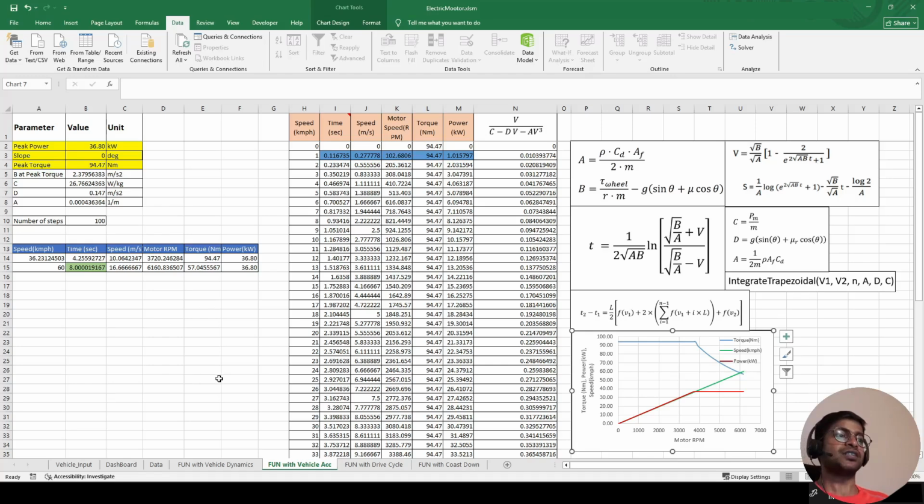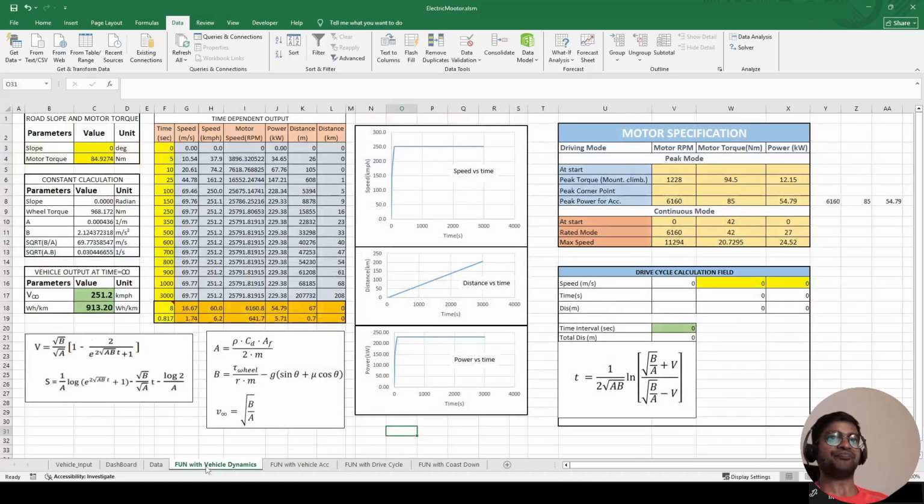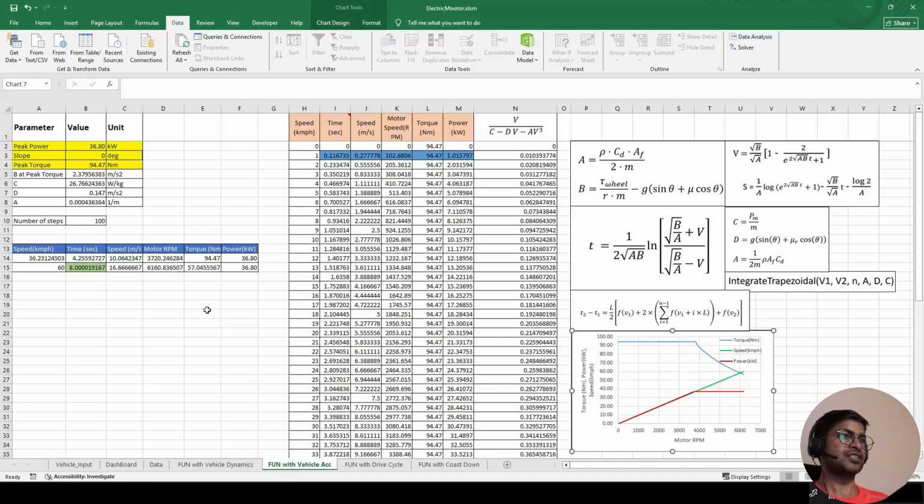Now come back to this fun with the vehicle dynamics, and change this value. The motor speed is going to be the same. Why? Because you see the motor speed is 6160, because the final velocity is not going to change.